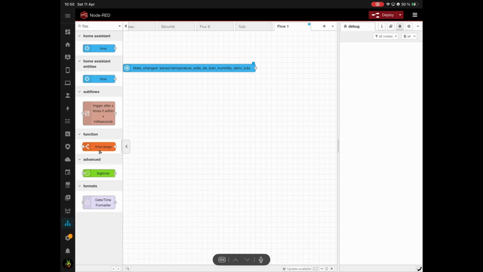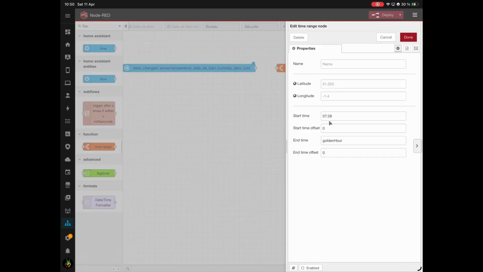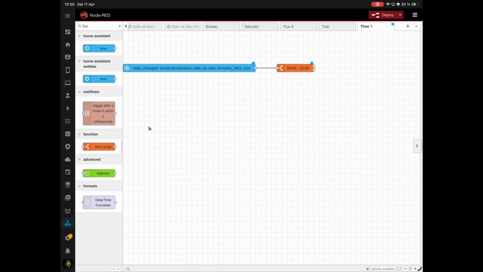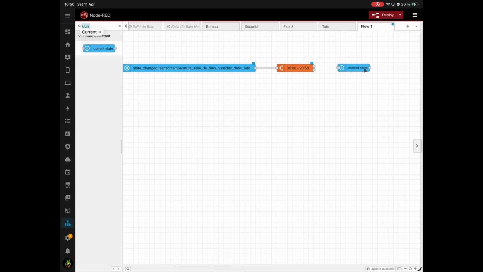For dimming the light, we use a time range node. If we are in the different time range, we check if the light is on.